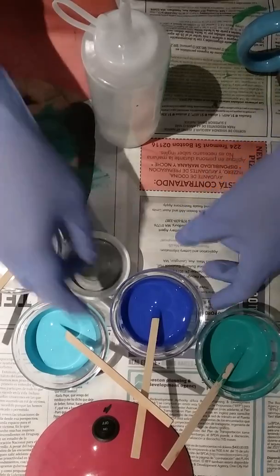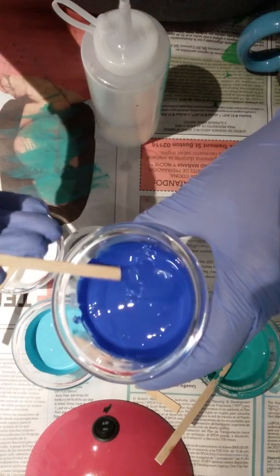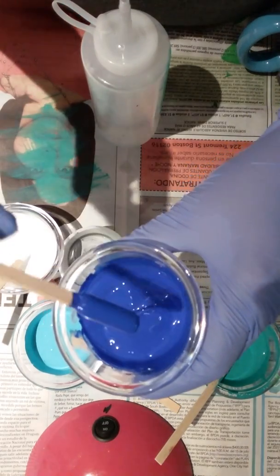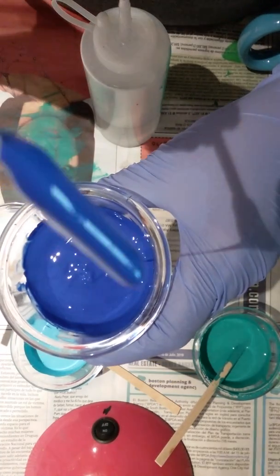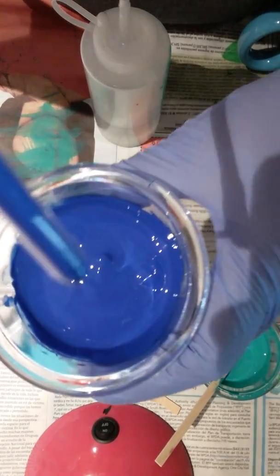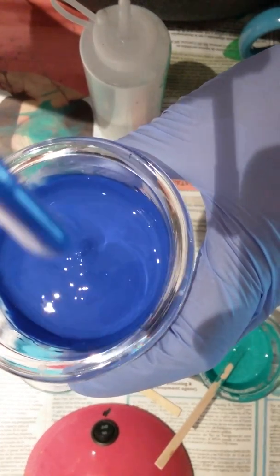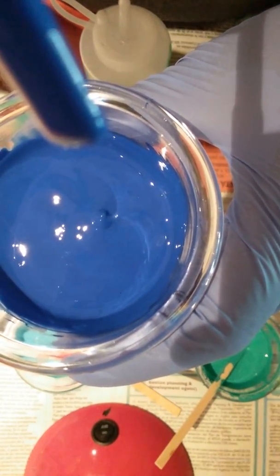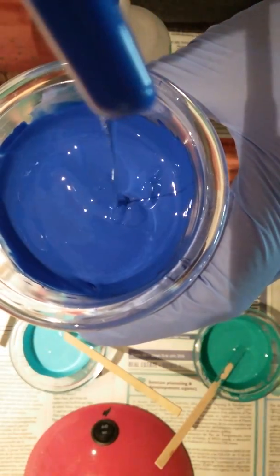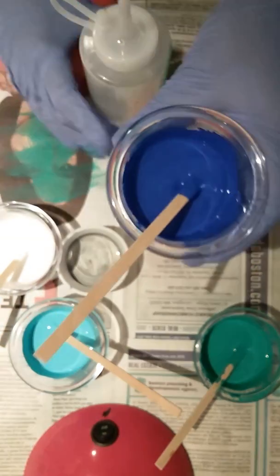I think that's perfect. This one, as you can see how thick it is? It's still really thick. Look. You see the mounds? It's mound after mound. I see. See, that's thick paint right there. Thick paint.